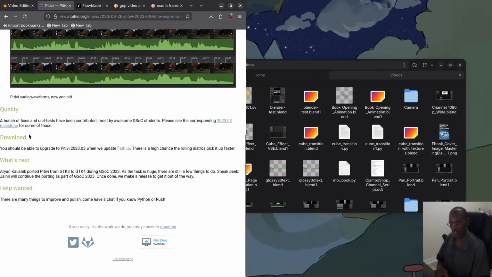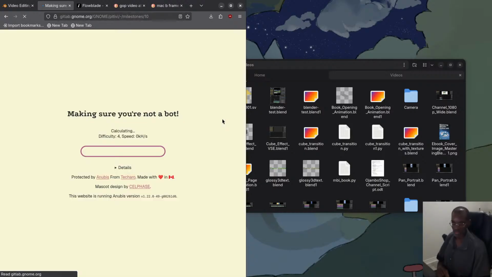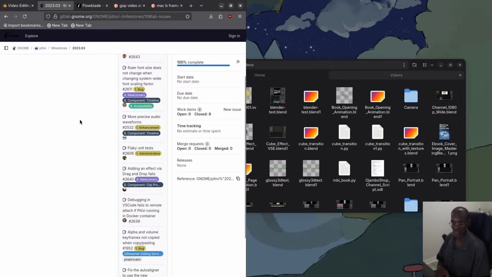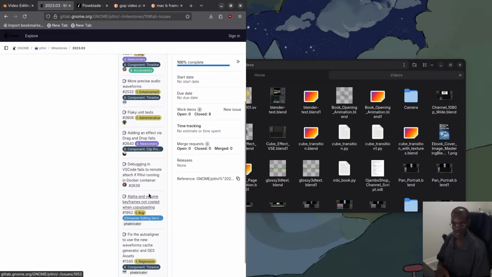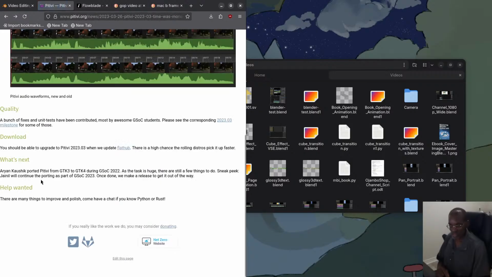A bunch of quality fixes and details have been contributed, mostly by awesome Google Summer of Code students. And they put the milestone there. You can download it. Let's see the milestone here, and yeah, see the ruler, all this stuff here. It looks like they also ported Pitivi from GTK3 to GTK4.